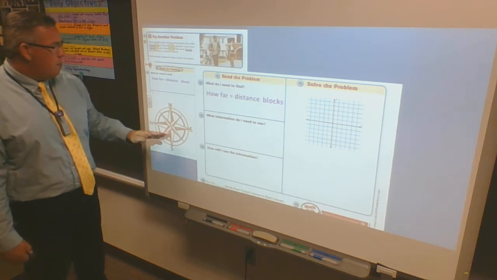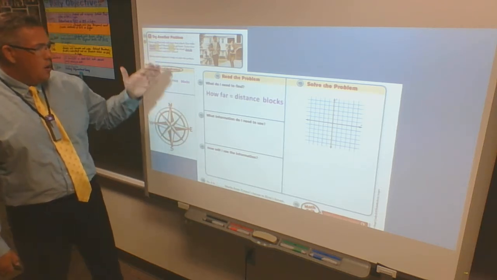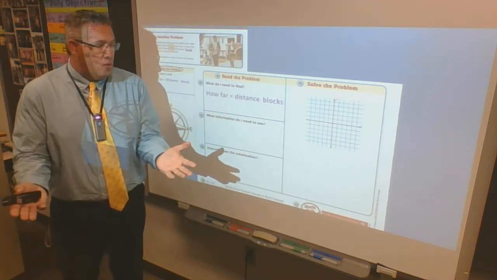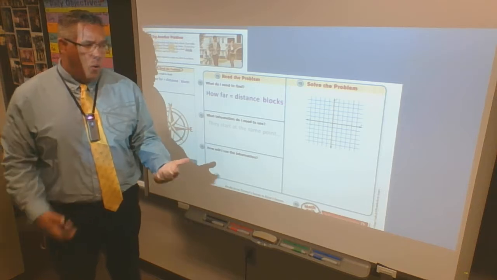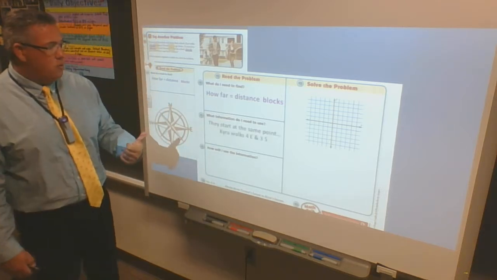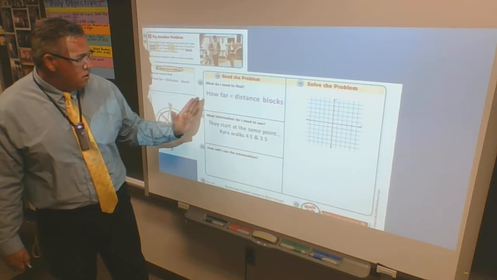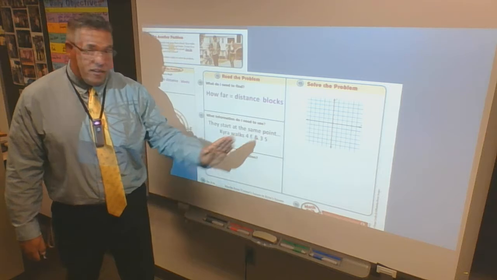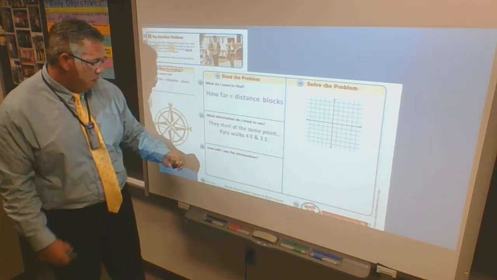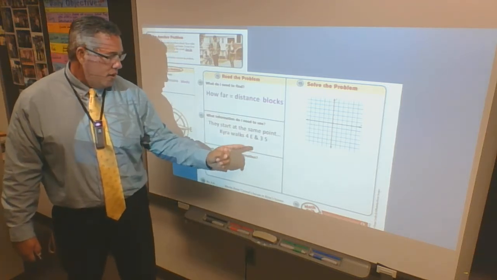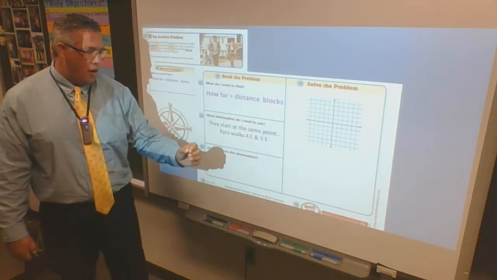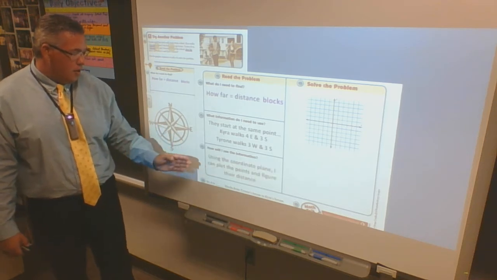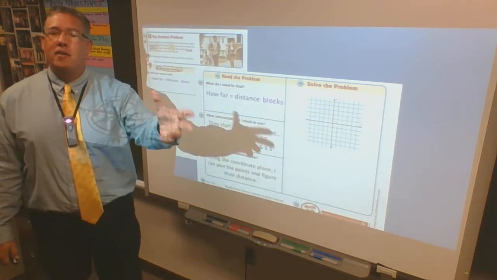So when I use that information, I have to begin by plotting where we are beginning. It doesn't say, right? It doesn't give me an ordered pair for the school. So in these kinds of problems, I would always suggest that you just assume that the school is 0, 0. Okay, so I know what I'm labeling and what I'm finding. I know where I'm starting at the same point, and we're going to use 0, 0. And Kyra walks 4 east and 3 south, and Tyrone walks 3 west and 3 south. And then my information, I'm going to use this to find my distance.